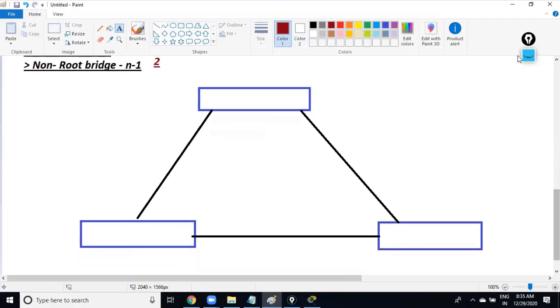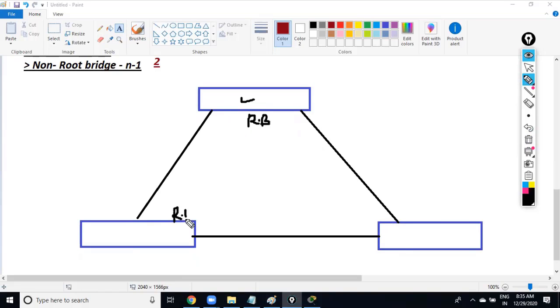Right now, this switch is saying, no, I am the root bridge. This one is saying, no, I am the root bridge. Because root bridge is the main bridge or main switch in the network. All communication will happen via the root bridge. If your root bridge is down, the whole network is down. So now everyone is claiming, I'll be the next PM, and this guy is also saying I'll be the next PM. But one election process will be there, and for the election process there are some parameters.